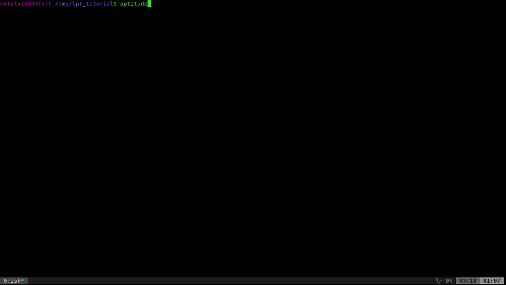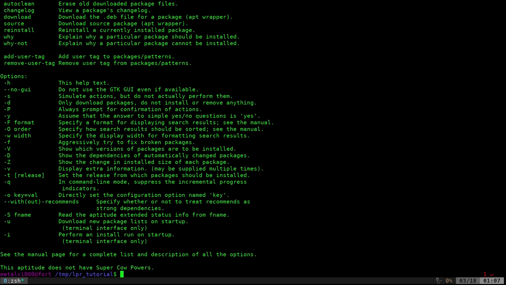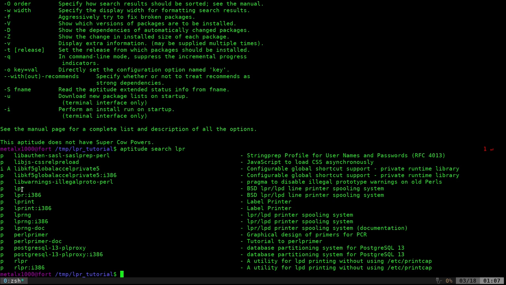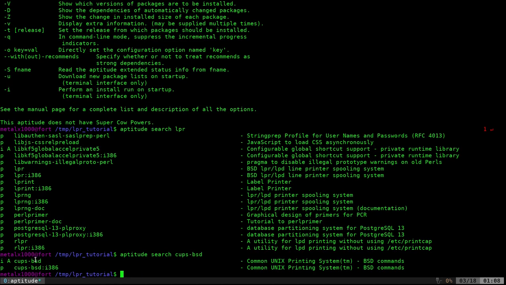If you search your repositories, at least on a Debian-based system, for LPR, you'll find a package called LPR. You see I don't have it installed. We are going to be working with LPR, but a different version of LPR. That's not the version we're working with, and we're also not working with LP. What we're working with is a package called CUPS-BSD. So if you have CUPS installed, you're also going to want to install CUPS-BSD. That's just going to be some tools to use with CUPS. I'm not saying you can't use the other LPR, I just want to make sure that we're using the same version here.